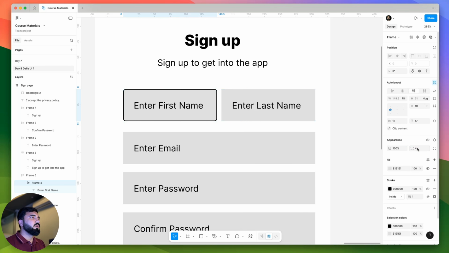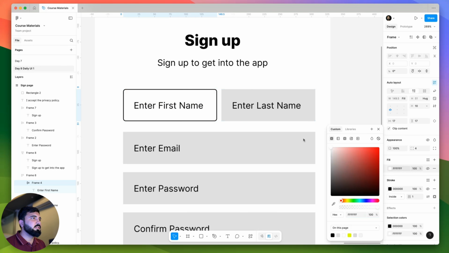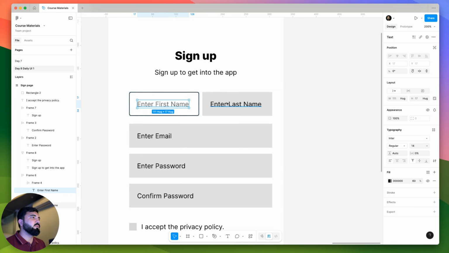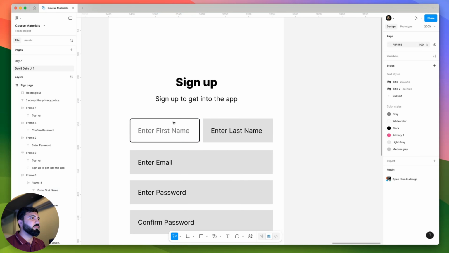Okay, and instead of this fill, I might get rid of this, and this one should be not 100% black, but let's give it 60% because it's not filled. Once the user inputs their detail, it becomes like that.